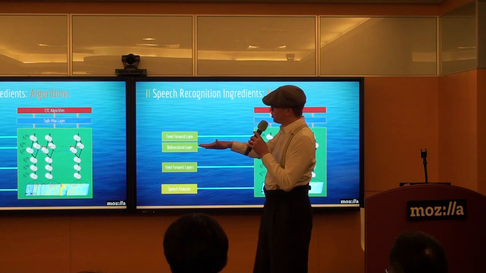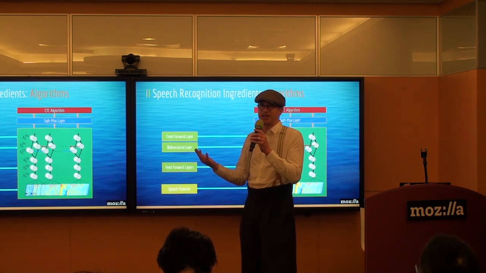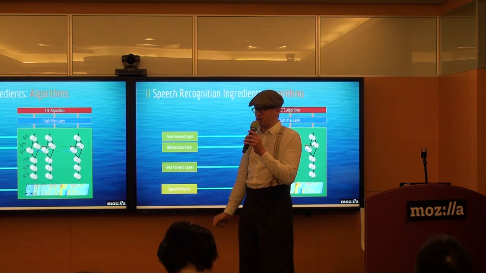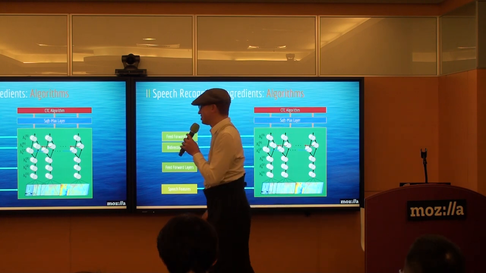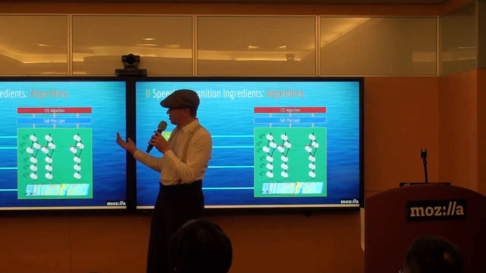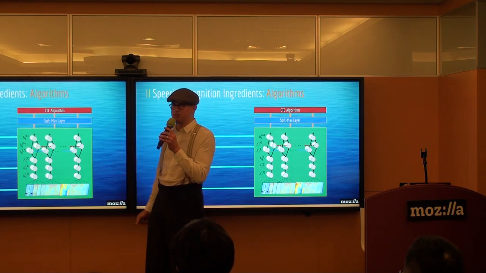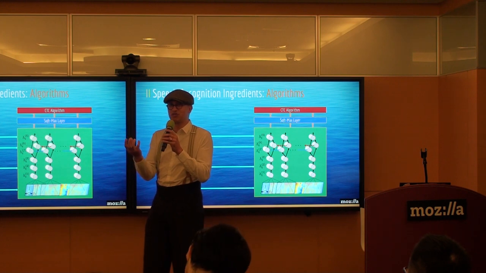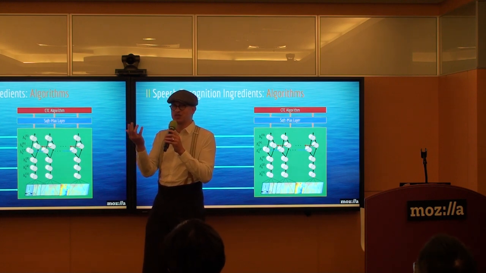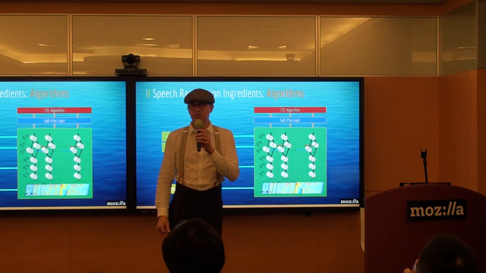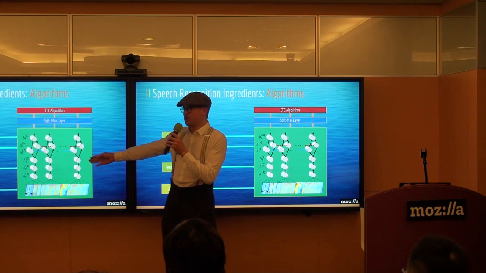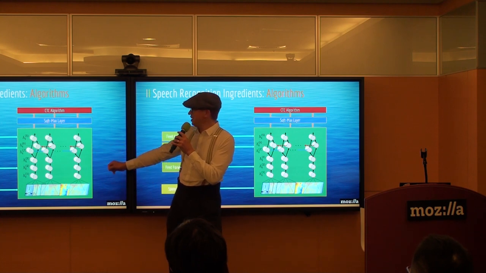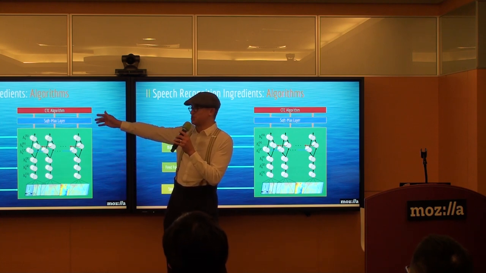The algorithm we're using is based upon some work that Baidu did in 2014. And it's deep learning based, as I mentioned before. Again, now a little technical detail. The architecture itself is relatively simple from a deep learning point of view. You have audio, it gets fed in. We extract features from this audio. In particular, right now, we're using so-called MFCC features. These features are fed through three feed-forward neural network layers, and then into a bidirectional recurrent neural network layer. After that, another feed-forward layer, and then also a softmax layer.